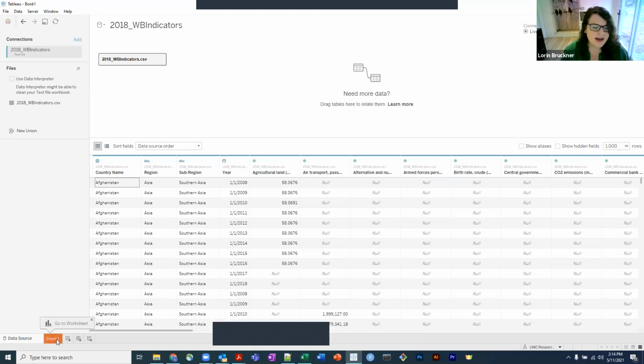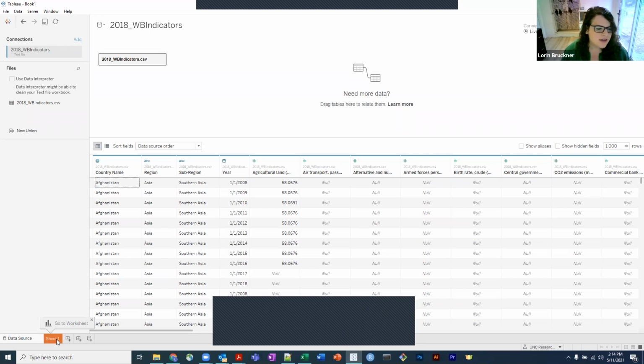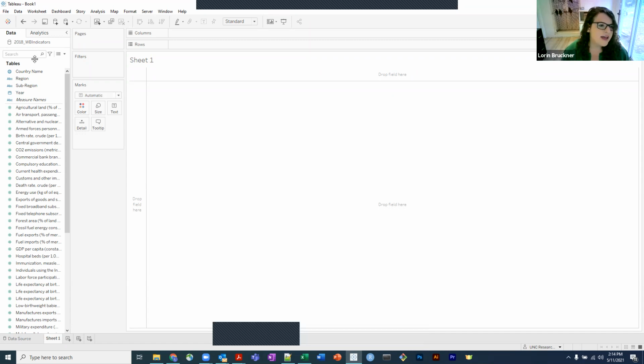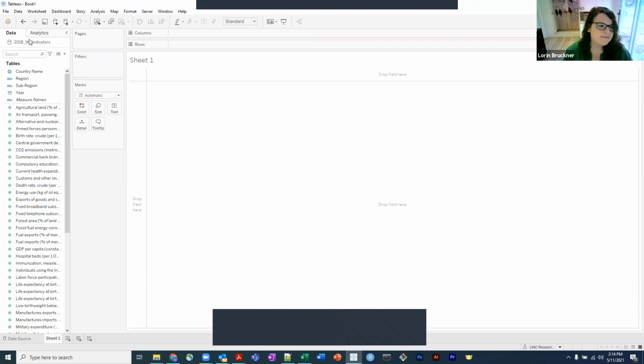The tab that you see highlighted in orange is our first visualization sheet. So let's go ahead and click on that one. And this opens up the interface that we're going to be spending most of our time in. So I'm going to give you a quick overview of that. If you look at this pane on the left, that goes from top to bottom, this is our data pane.